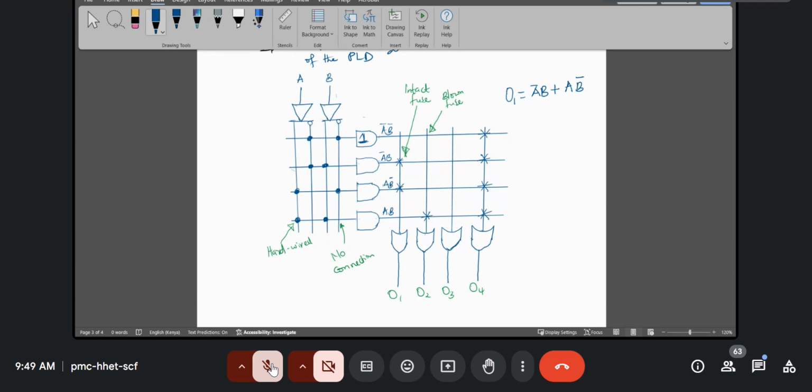And maybe our output 2, O2, somebody else. What is our output 2? AB. Who was that?